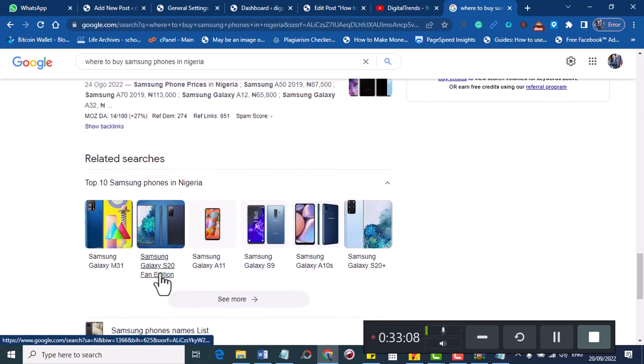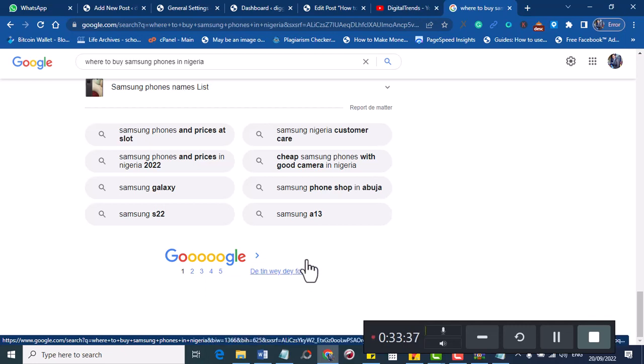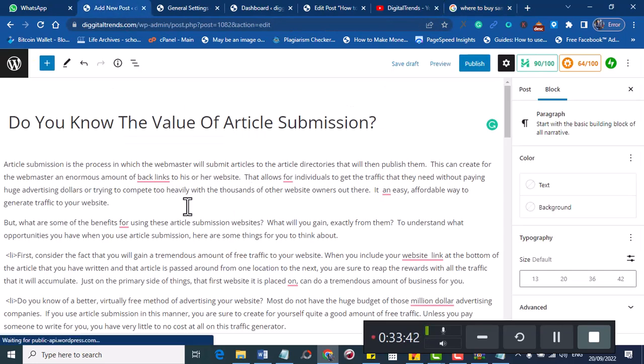And if you go down again, you discover that this is Google's first page, and this first page has a second, third, fourth, fifth, to over 100 pages. The same thing this person on the first page is selling is the same thing that the person on page 100 is selling. But the difference between them is that the one on the first page was able to optimize his product better than the one on the 5th page. The one on the 5th page is able to optimize his product better than the one on the 10th or 20th page. So the same thing is applicable to your post. If you optimize it very well, you will easily come up in Google search.